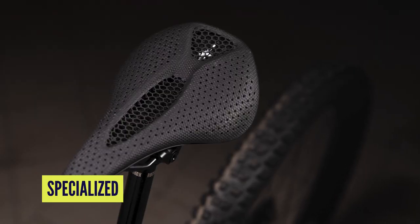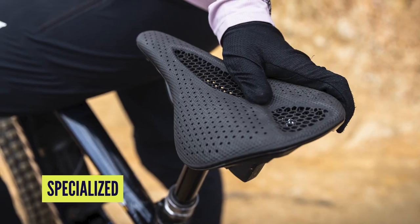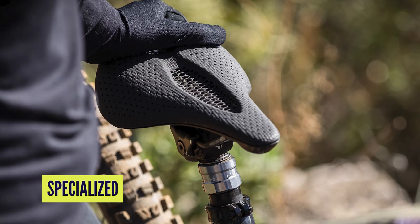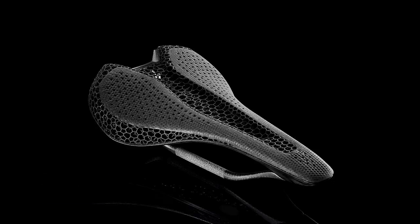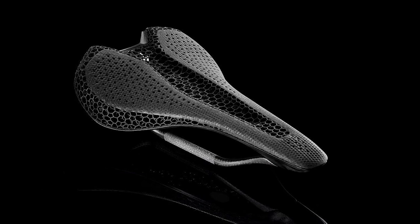However, they currently come with a huge price tag of around $400. Specialized did release a budget MTB saddle at about three quarters of the price recently, so maybe the cost will come down eventually. But also bear in mind these companies can now test a saddle on the road, and if any changes are needed they can theoretically print a new version overnight for the next day's test — think what that will do for lead times on development, something that often takes a couple of years to fine tune from prototype to end product.